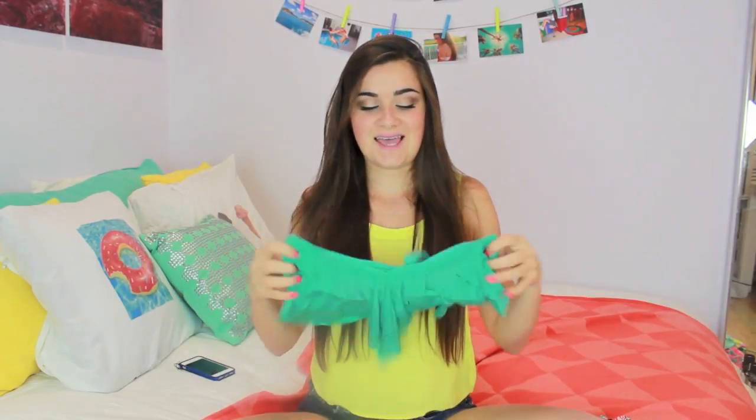This next bikini is from L Space, and it is so cute. It is just a turquoise blue color, and it goes like this, and it has all these little cutouts in it. It reminds me of an elephant because it's like the flappy elephant ears kind of. And then the bottoms are just these cheeky bottoms, which used to be a lot brighter, but they faded. So they're just a bunch of different colors, which is great because I can wear it with a lot of different tops. But yeah, it looks like this. It can be reversed and then worn with any bathing suit because it's black.